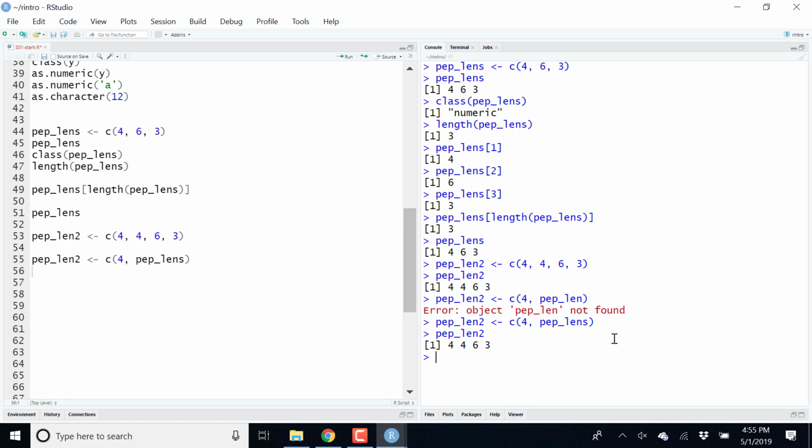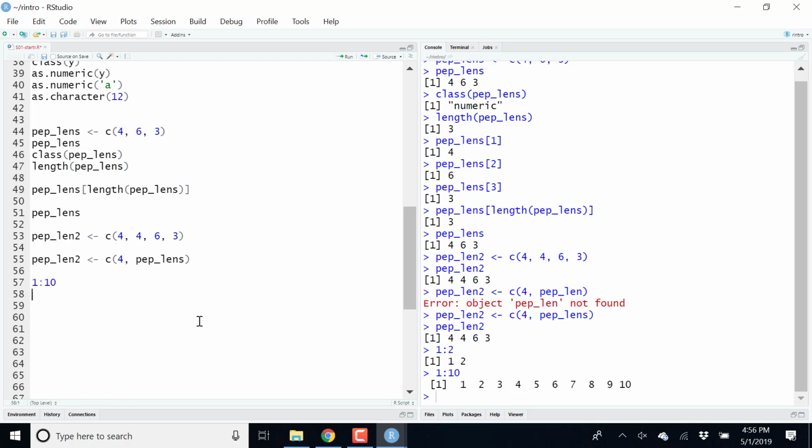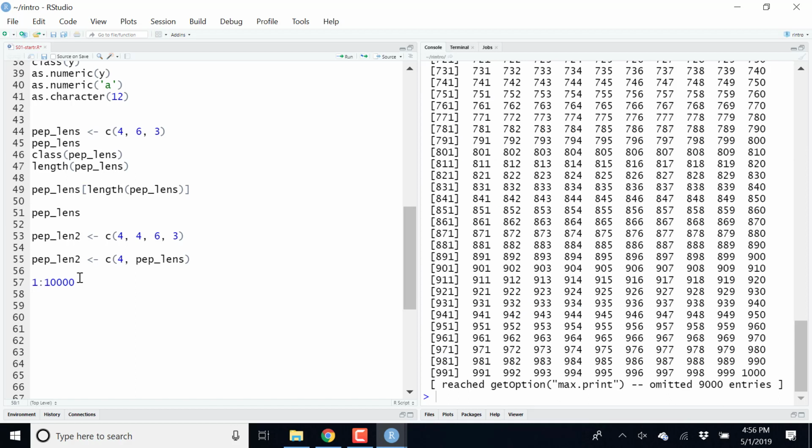Yes? What if I wanted to insert something which is not conveniently at the beginning? Very good. So what we are going to see now is how to create a vector of consecutive numbers. So if I type 1 colon 2, I get 1, 2. 1 colon 10, I get 1, 2, 3, 4, 5 to 10. And I could say many zeros, and R is going to create this really, really long vector. And the 961st element is 961, and so on.